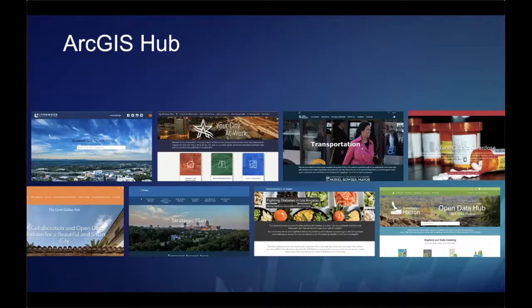ArcGIS Hub has 2 new FAQ page templates to provide answers to common questions or to communicate important information about how your org uses community accounts. And the new row visibility tool allows you to designate certain sections of your site as private. Row visibility lets you control which rows of content appear for different audiences and groups who visit your site.